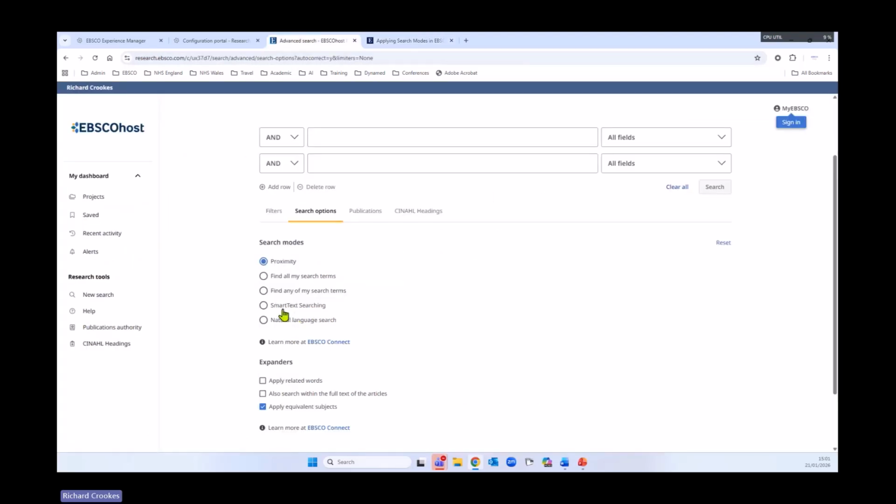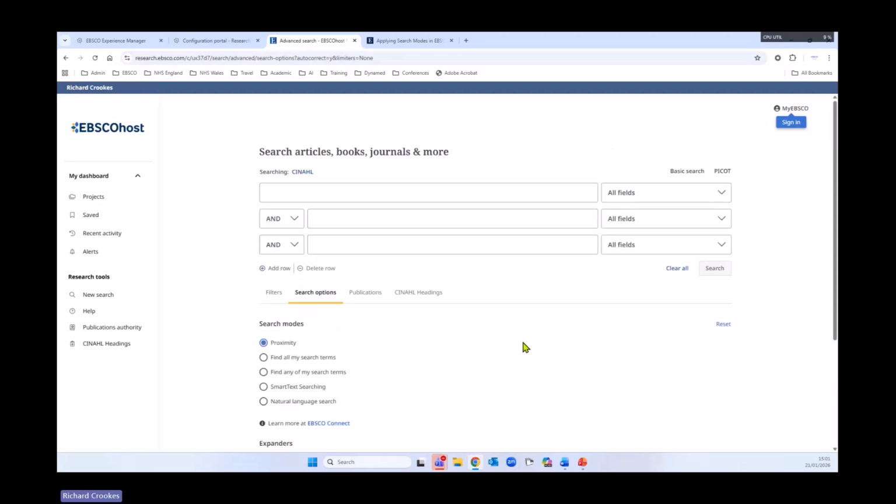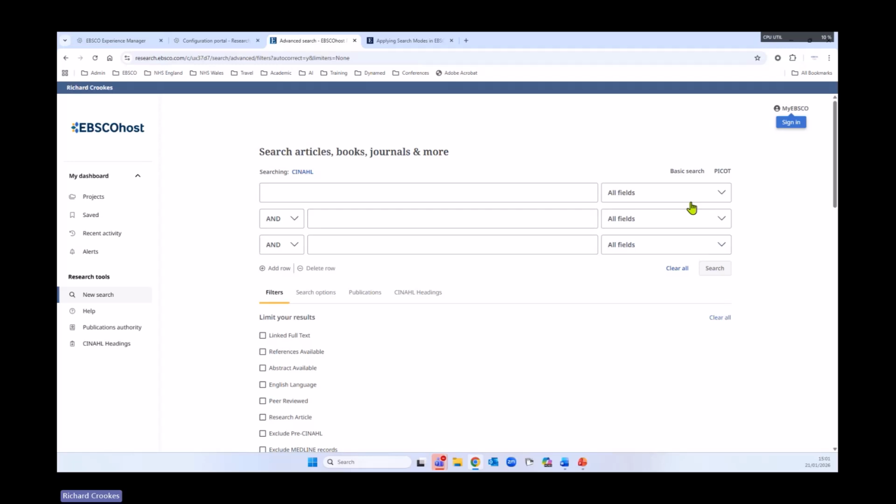Some of these can be hidden, like smart text searching, which relies on inserting a paragraph of text or an abstract to run a search based on the keywords there. If you feel that's not useful, that can be removed. We've got natural language search, which I won't go into today, but those are there. But by default, it's proximity. And again, I would say 99% of accounts that I see use proximity as a default search mode for unqualified searching. So we've got those there.